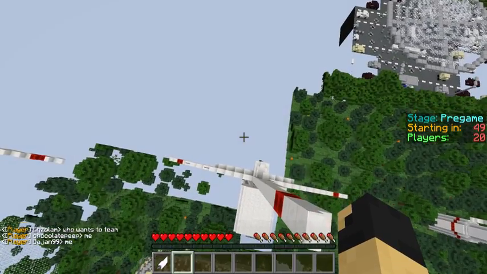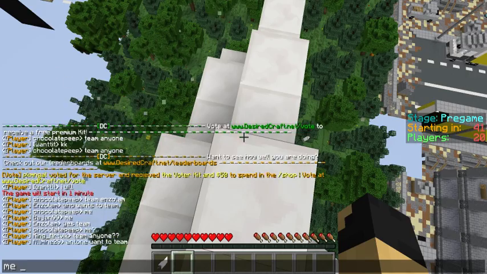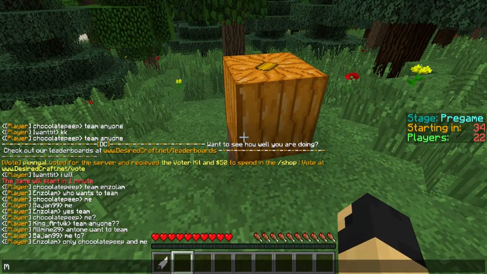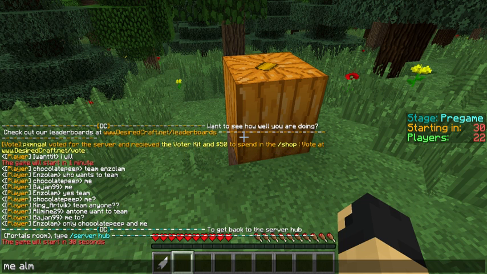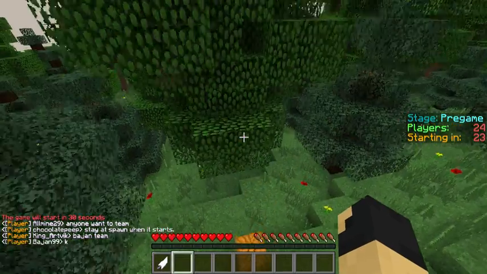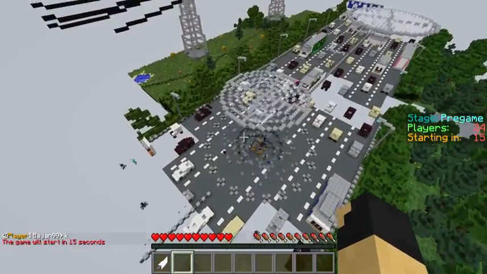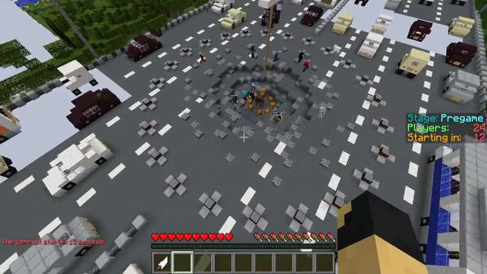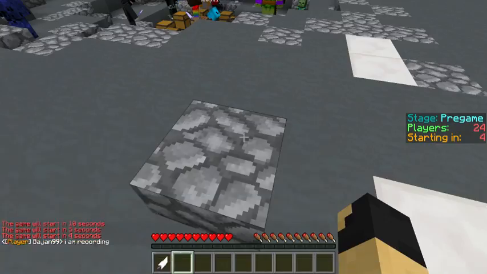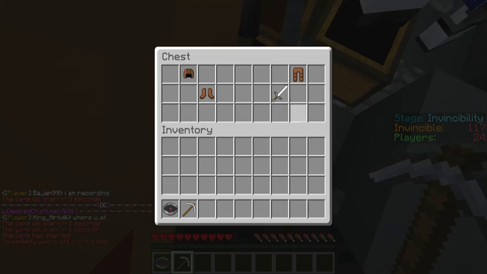Okay, let's team up with... Okay, he's teaming with me, King Artvik. Okay, so here is spawn, and we will crush everyone, King Artvik. I am recording. I just like to say that whenever I record, because I'm OP that way. I'm cool that way. Okay, so we are the miner, and ooh, iron sword, yes.